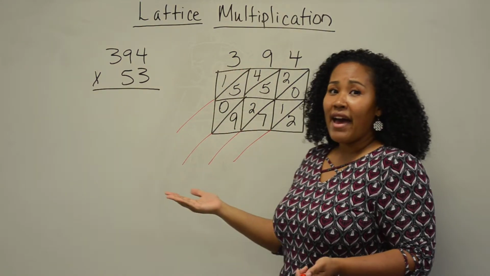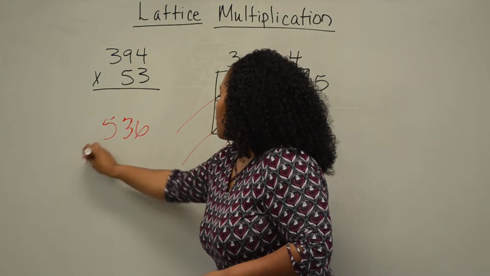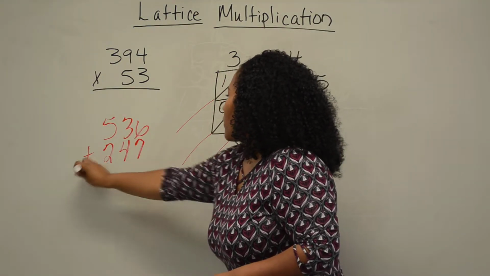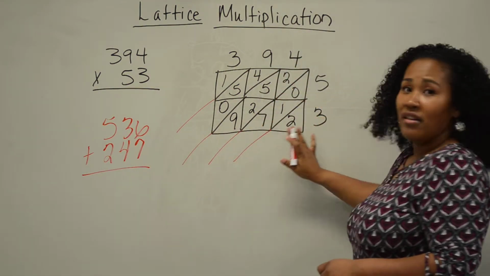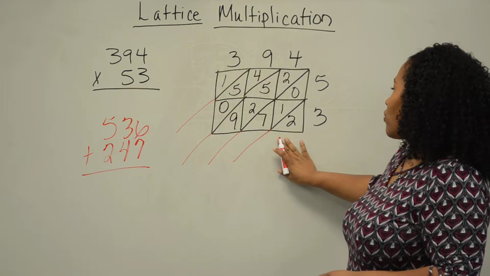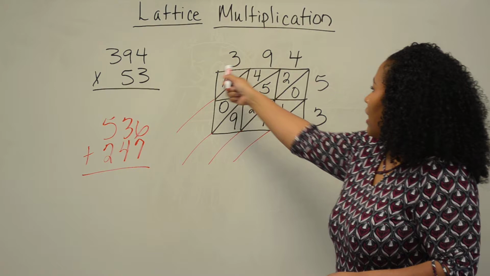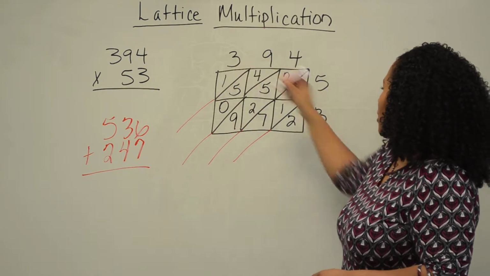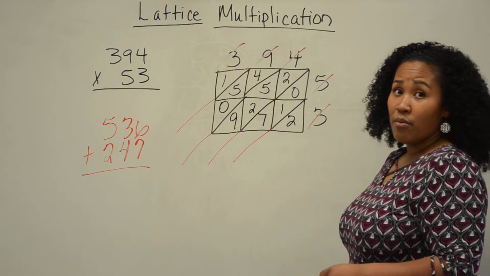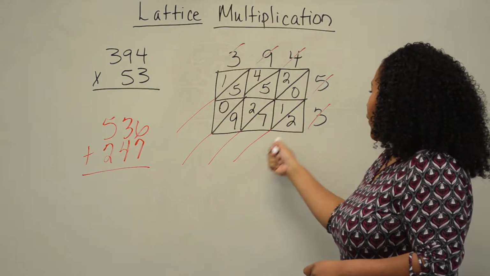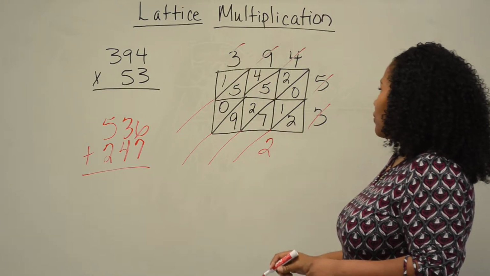Just like if we were to add vertically, we would always start on the right-hand side. So the same thing goes for this. We're going to start way on the right-hand side. So looking at it, we only look in the box. We no longer need these numbers on the outside, so I'm going to cross them out so we no longer look at them. We're only looking within the box. So for the very first line here, diagonally, there's only a 2. So I'm going to put my 2 there.